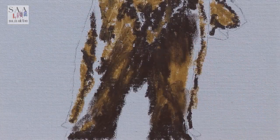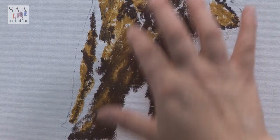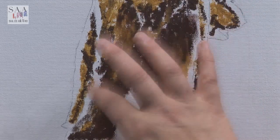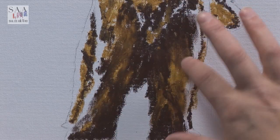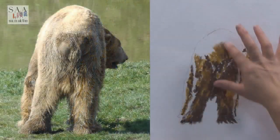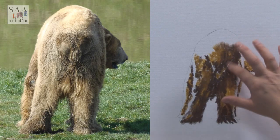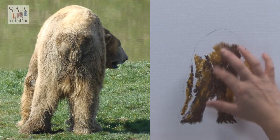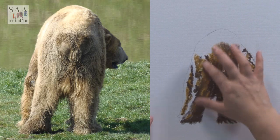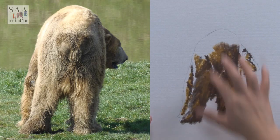But I can see the image I'm using, while people won't be aware of the original image I'm using. So I've got that artistic license to do what I feel looks right. That's lovely, isn't it? It's softening and making him a lot softer.